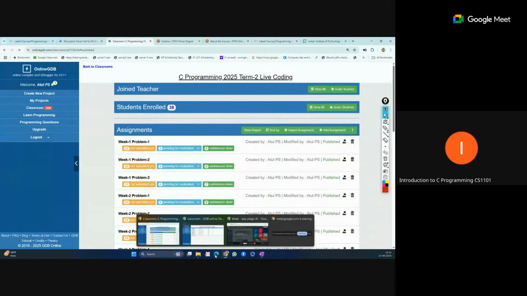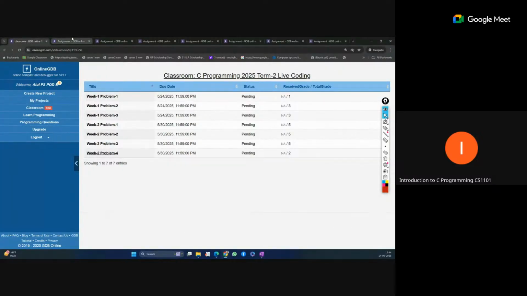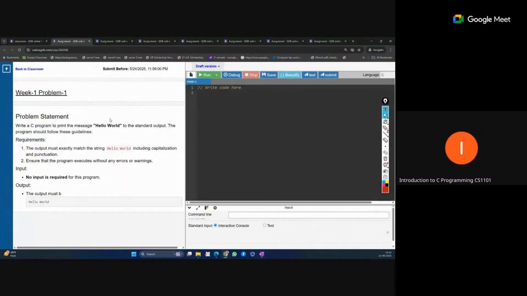Okay, so let's just complete these problems. We will start one by one. This is configured as week one problem one. We don't have any problem for the week one and week two contents, and we have not discussed the content, but we have started before it because from week three onwards programming assignments are coming. So you should have enough understanding of the basic programs.